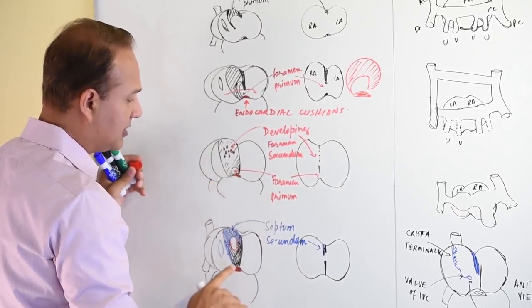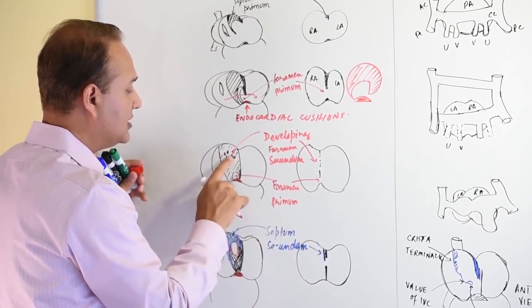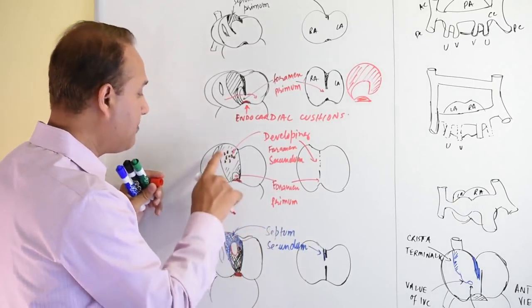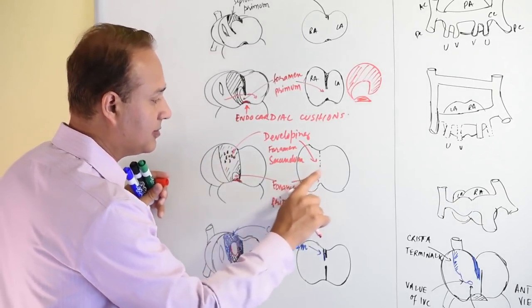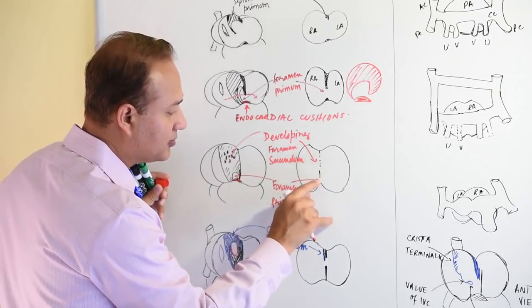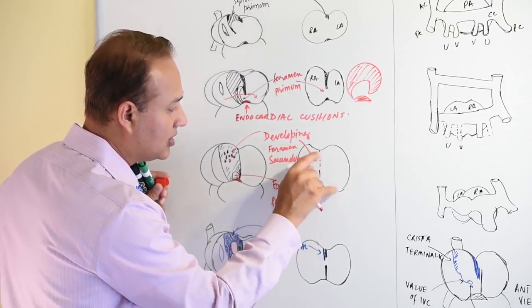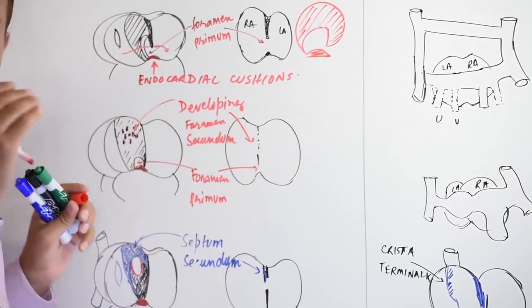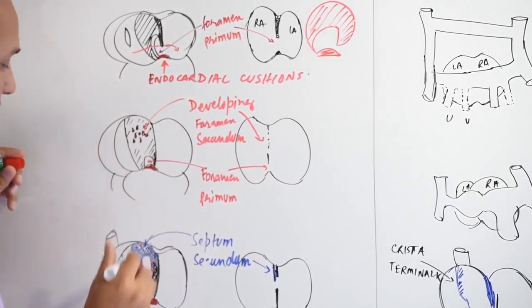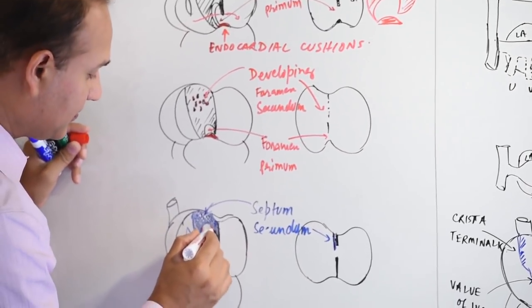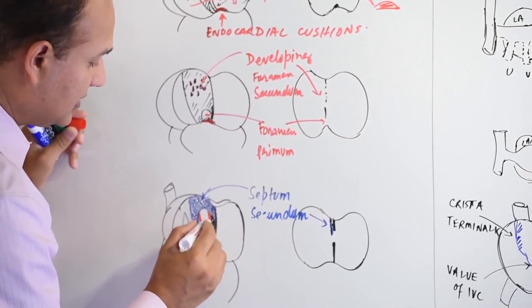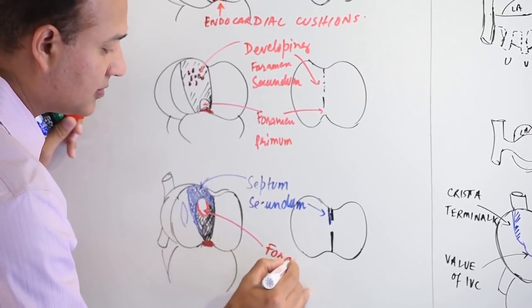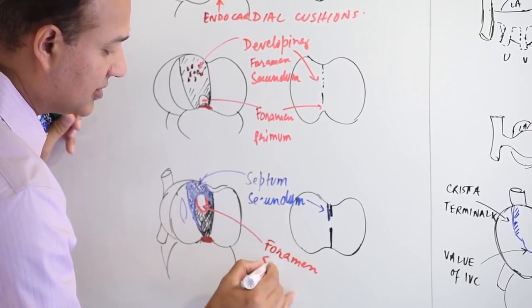By the time foramen primum closes, there are small degenerative changes appearing in the septum primum, and a new gap would appear in the septum primum, and it is shown here. This is foramen primum. It is closing down. Small gaps are appearing in the septum primum, which will then merge and make the foramen secundum. So here, this red thing here is the foramen secundum.